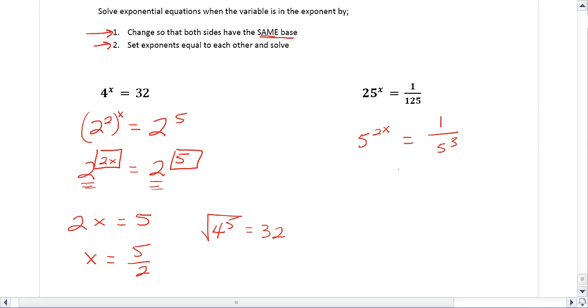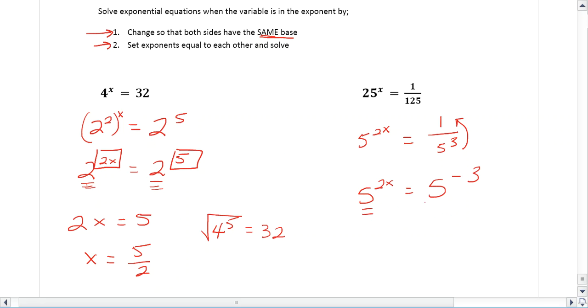So now this isn't quite what we want, because this base 5 is tucked down in the denominator. We want it to be a base like this. So ask yourself a question. What could I do to flip this denominator up to the numerator? And if you'll recall, when you learned the properties of exponents, you learned that if you have a negative exponent, you flip it and it becomes positive. Well, the vice versa of that is true. If you have an exponent that is positive and you flip it, the exponent becomes negative.